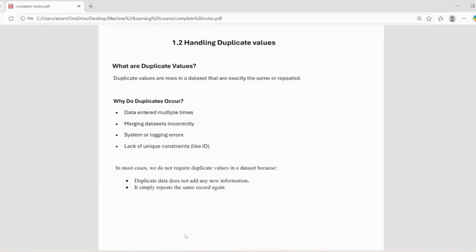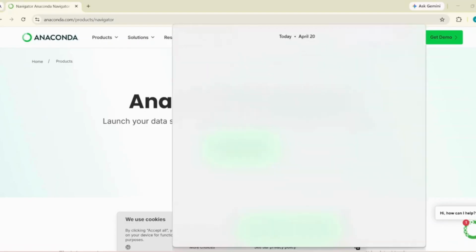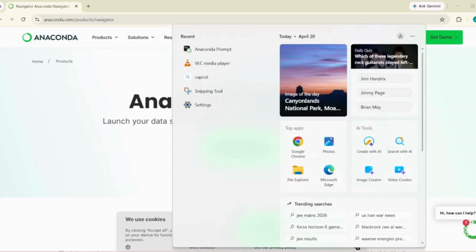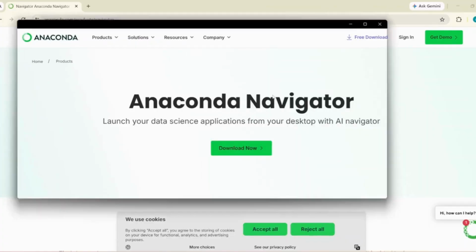So how can we handle this using Python? For coding purposes, we will use Jupyter Lab as I discussed in the previous video. Please download Anaconda Navigator for using Jupyter Lab. After downloading it, just search Anaconda prompt.